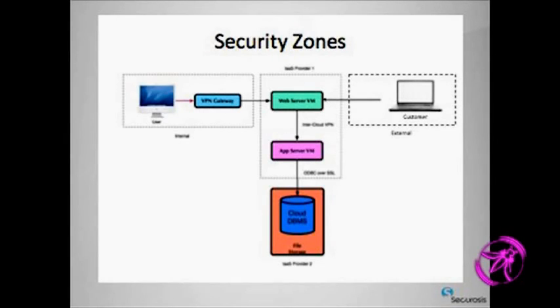So, for example, you can set up a security zone with a web server and with some other application services, define which ports come in and from what locations. You can define when to give public IP addresses and when not. So if you only want one server in here to be able to communicate with other servers in here, you don't give it access to any sort of DNS services or external lookup capabilities. Once again, you can define the ports.